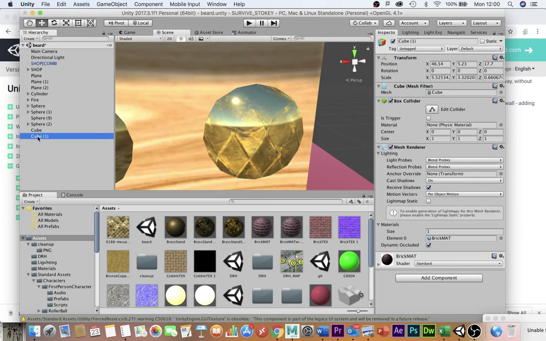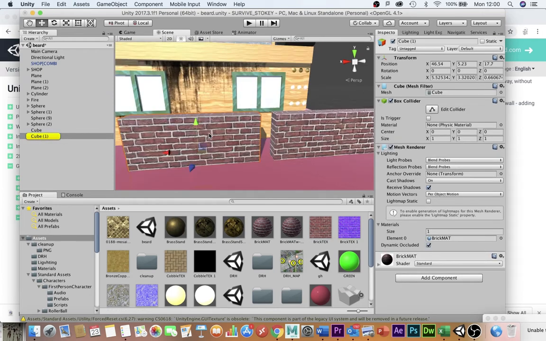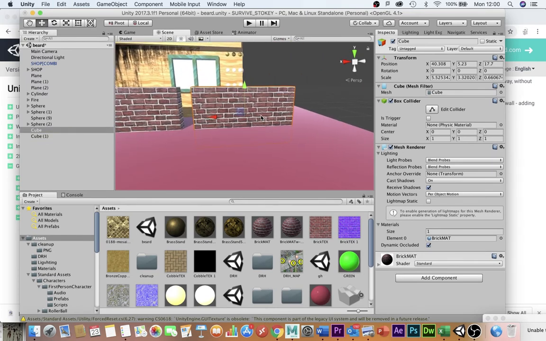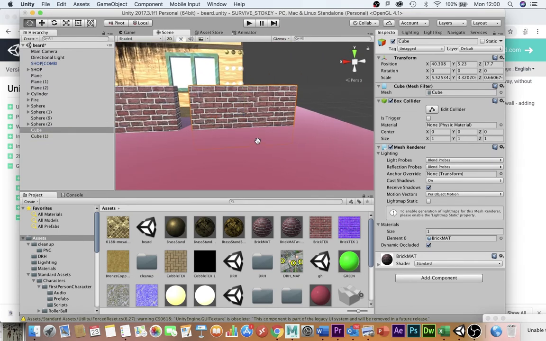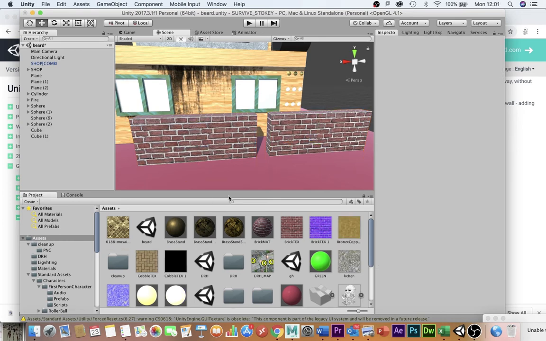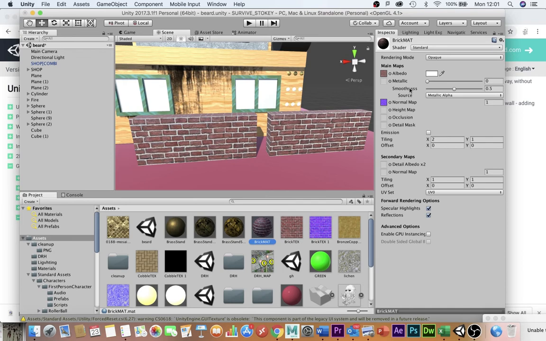Now I wanted to take a look at this in the context of these two brick walls, because one of the things that this is particularly useful for, I'll just move these around a little bit here so they're in frame, is making your walls look just a little bit dirtier and grubbier and less clean, more like an old real wall rather than a brand new wall. So at the moment I've got these two brick walls and they've both got this brick material here which has got an albedo and a normal map on it.